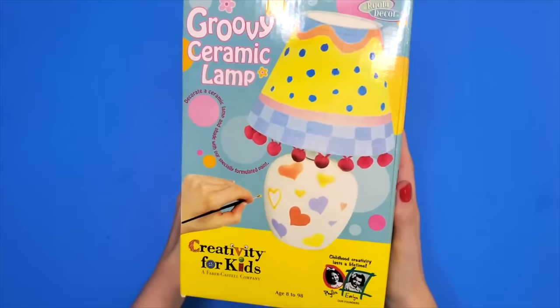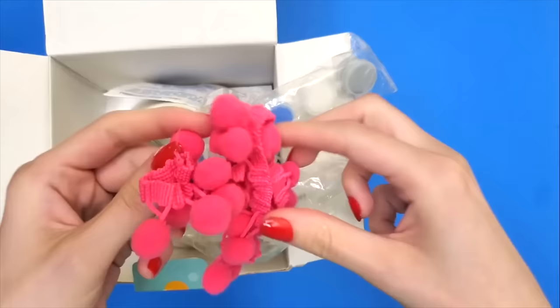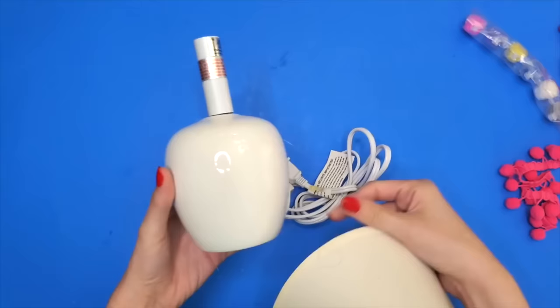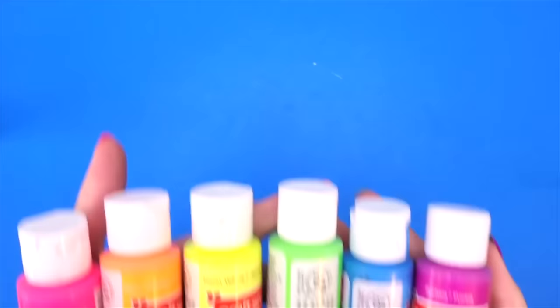So this is a creativity for kids art kit. The kit comes with various materials to decorate the lamp. We have some yarn, not enough paint, a light bulb, and some fabric glue, as well as the actual lamp. I took out some blue masking tape that matches the background perfectly. And now we're ready for some paints.